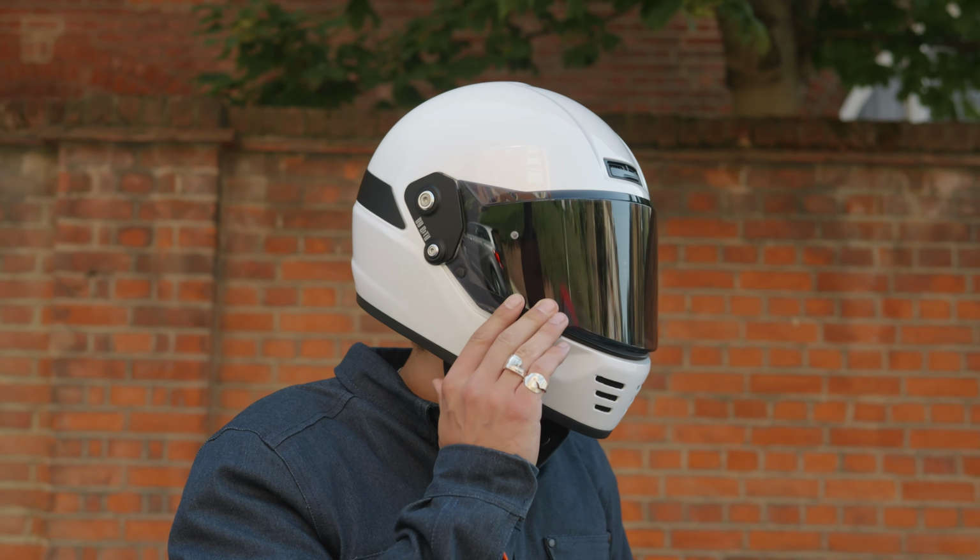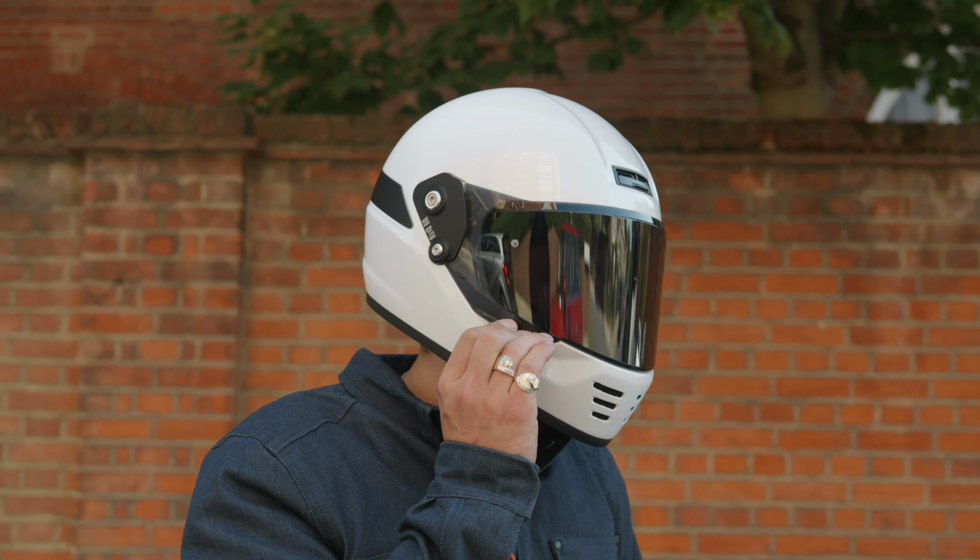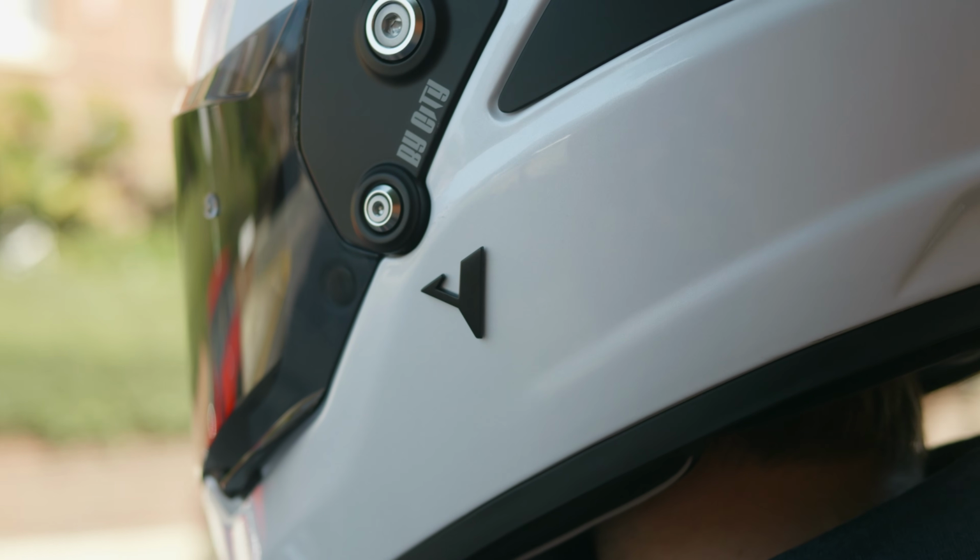In case you're wondering, we found with this helmet, in comparison to some of the other BYCITY helmets, it's a slightly rounder fit, but still an accurate size. If you want to check our size guide, we do keep it up to date. So if we get new feedback from our customers, we do update it. So it's the most up-to-date place to check if you need.